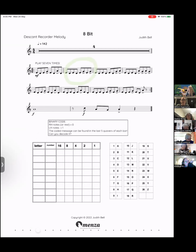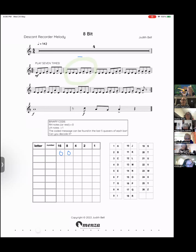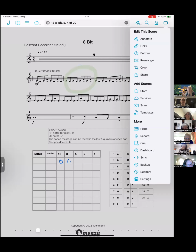If we take this bar here for an example, the second bar, all the low notes here that are like E or D and haven't got accents are going to be a zero. So if we fill in along here for each of those, this is the second bar we're looking at, a zero because it's low, then another zero. Oh, actually this one here is just the last five. So, start again.